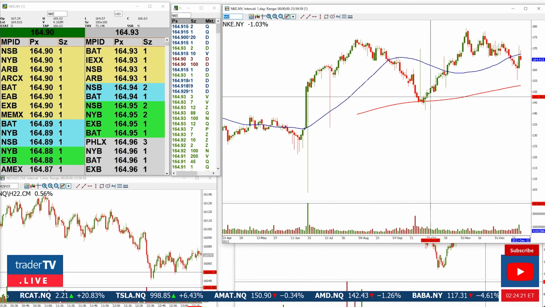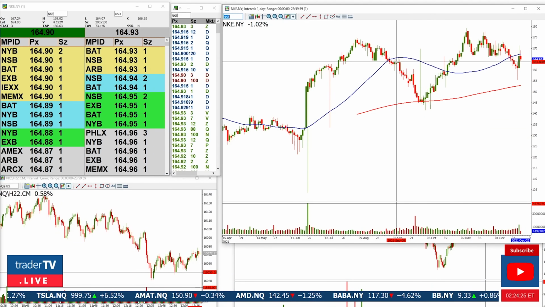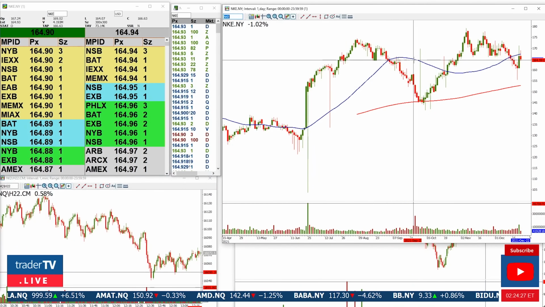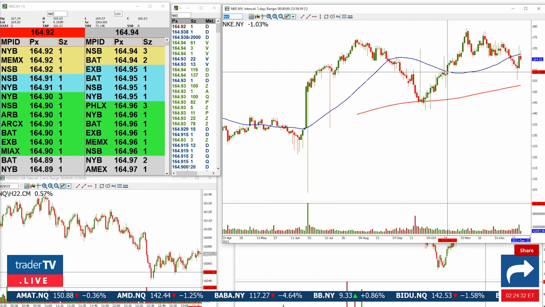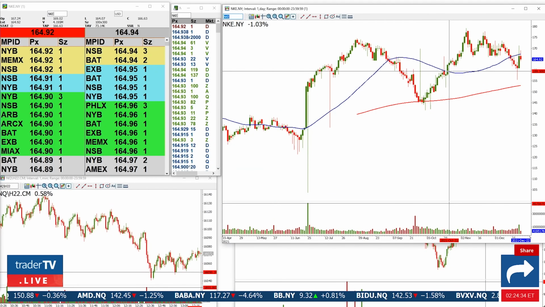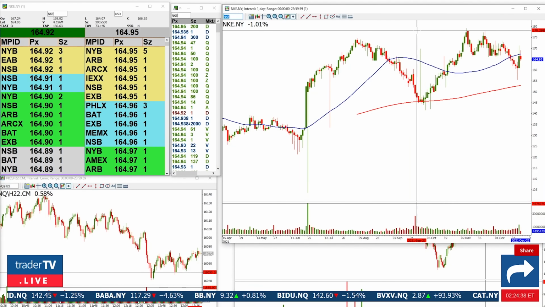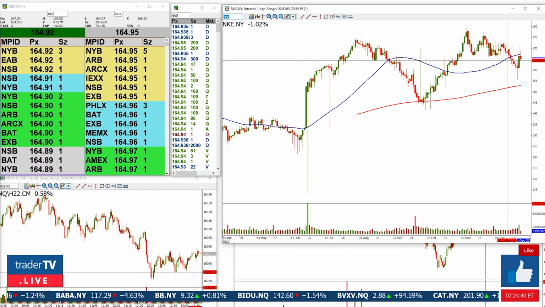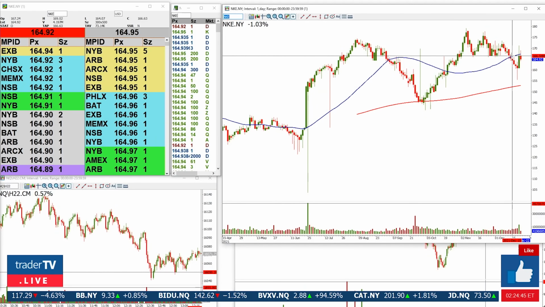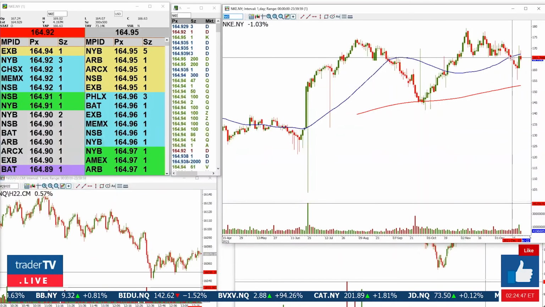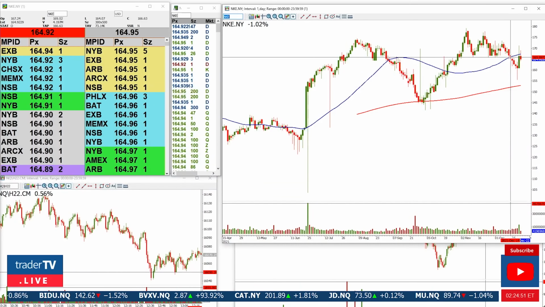But look at this. Let's just say, you know what? Forget about it. I'm out of Nike here and waiting to get in again. Well, getting out here at 164 and then getting back in right here at 159 isn't that much of a big deal. You're saving $4 or $5, but look at the momentum this brings back up to the upside. So it triggers it back up to those highs again, and now off of, again, not a great earnings report, Nike comes back down. I mean, that's a great earnings report right there. But in supply chain worries, Nike comes back down and hits it right there at 165 and change.